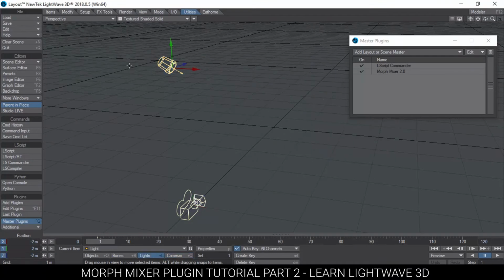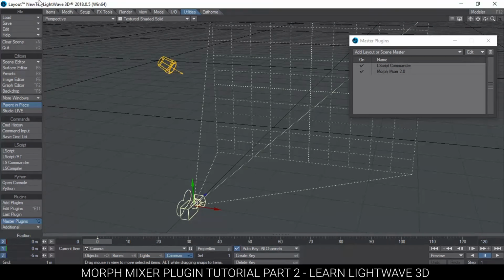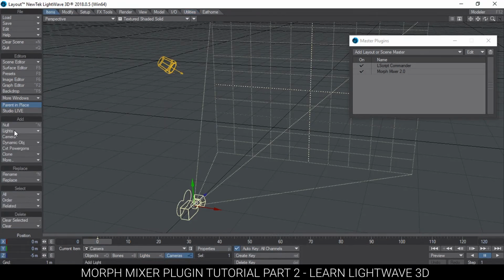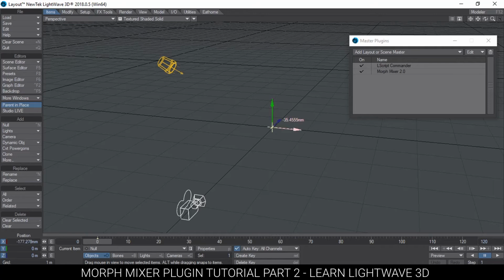Okay. However, the problem is sometimes a user will select an object using the arrow keys. So let me do that now. You see that? Let me go up here. Oh, how is that not working? Oh, all right, because these items are in a different. So let me just add 2 no objects here for us to see that. If there's a no object here, and let me add another one over there. So if I use my arrow keys here, I can go between these no objects, and yet my Morph mixer is not recognizing that as a selection.